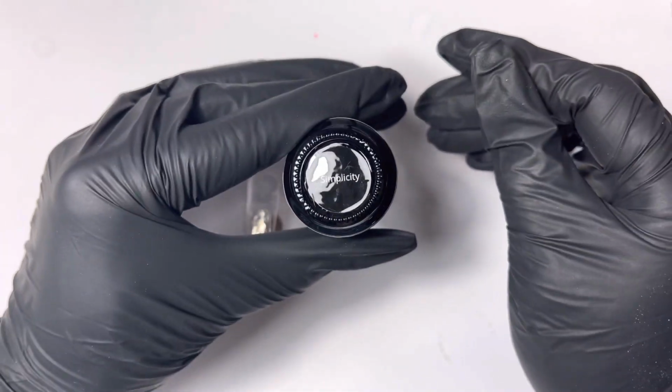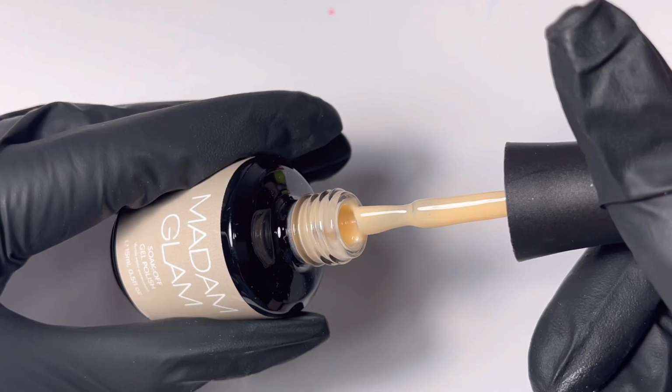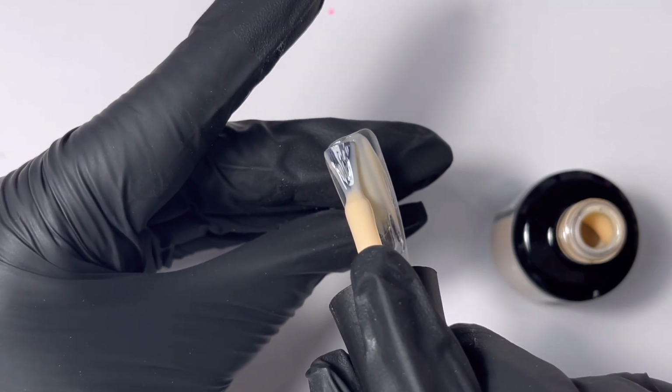And then we have Simplicity, which I say is like a caramelly. Again, honey, caramel, that kind of vibe. It's just a warmer shade. It's really beautiful.